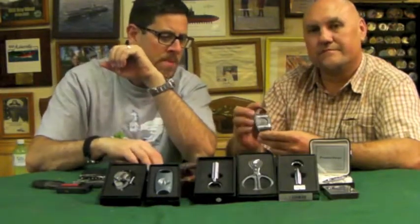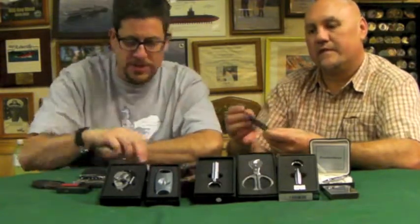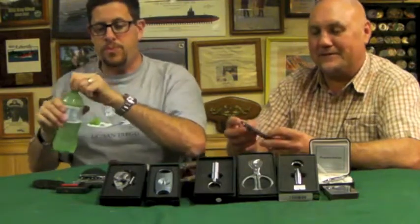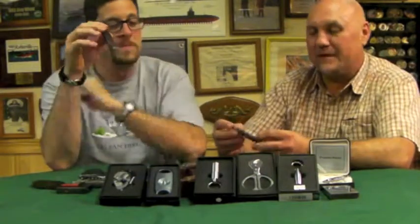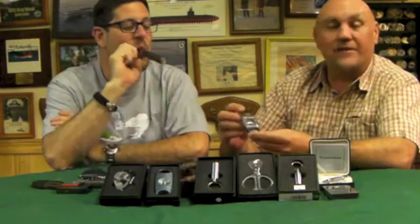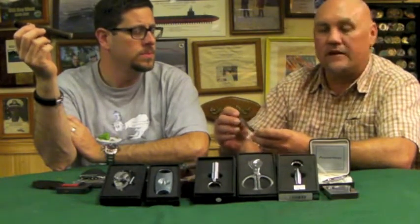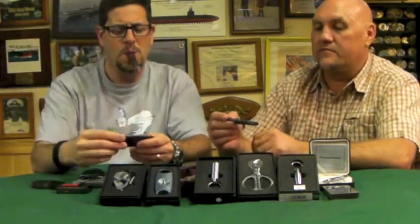John's got one in his hand — I think it's from Mean Sardine. That one has a logo on it: the Pure Platinum Gentleman's Club at Curdy Mesa. They carry our cigars, so we can plug them — pardon the pun. These cutters are available with any printing you like. This company chose to get their logo and name printed, and we're able to get those printed up as well.